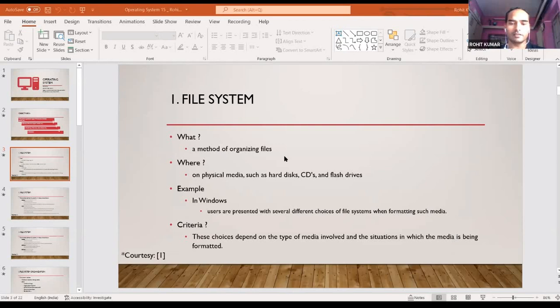If you have plain alphanumeric character based files or simple numerical data files, then those files take much less storage space in comparison to your multimedia kind of files. So there are different kinds of options you have inside your system, but normally we always go with the default systems only.